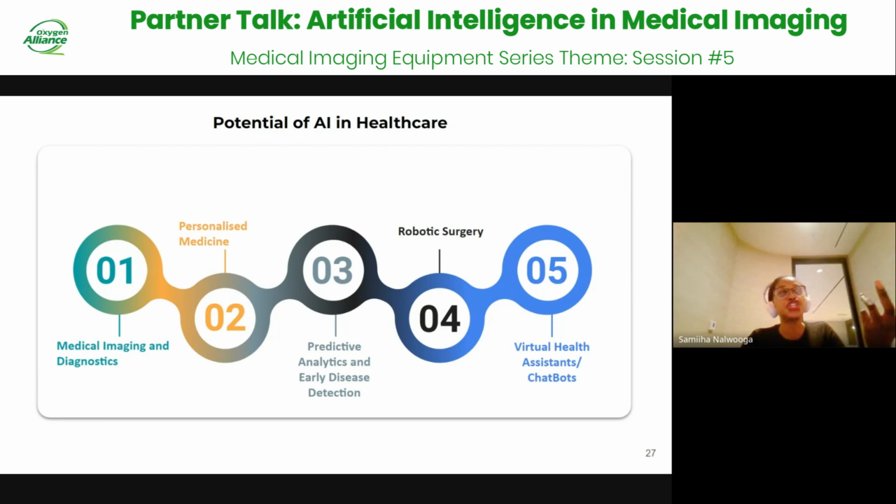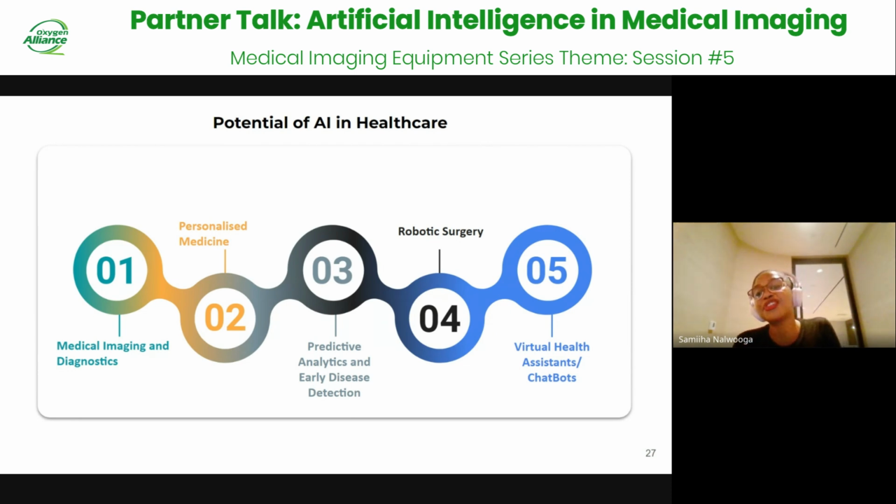Then we also have things like robotic surgery. We have the Da Vinci. I've seen the Da Vinci robotics. You could Google that. It's called Da Vinci. It's now being used in surgery, but it's actually semi-automated. It's working, but there is a human being that is controlling it to move those robotic arms to do the surgery. But in the future, I foresee more of robots actually doing the surgery without a surgeon being there. It will be an automated process, though I don't know how that will go.